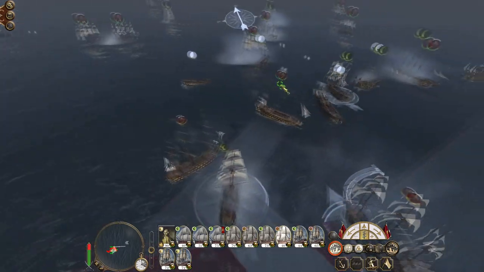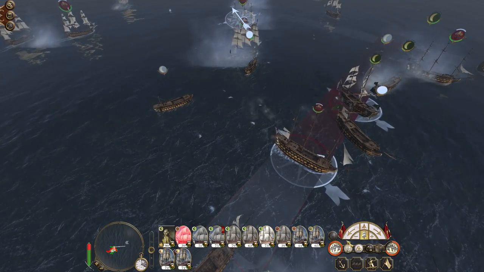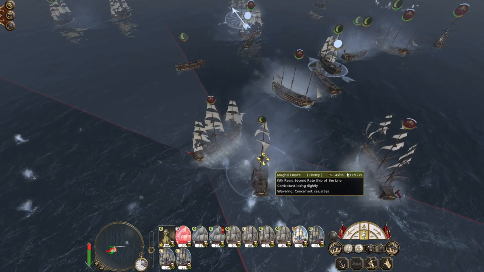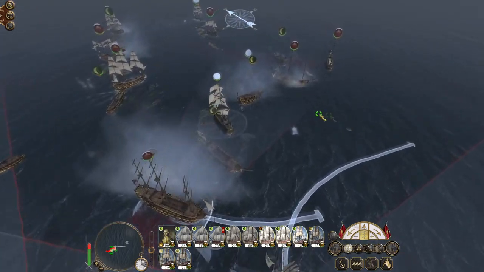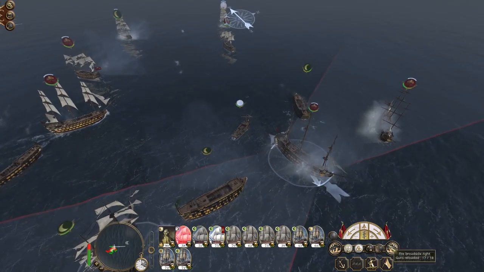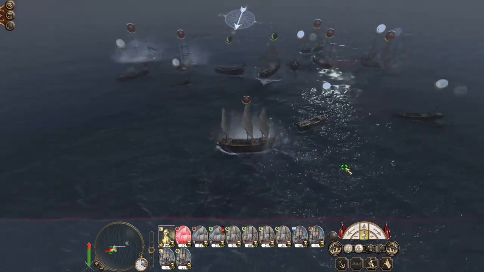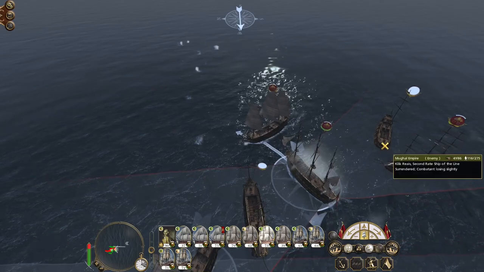Because lots of our ships are actually just barely hanging on. Fire chain shot to try to get over this wreck and try hit that second rate there. Surrendered. Good lads. You guys fire on them. Surrendered as well. Fire your broadside before it causes any trouble.